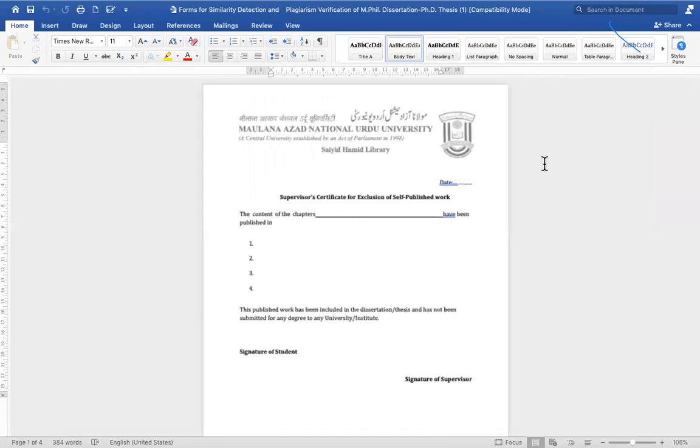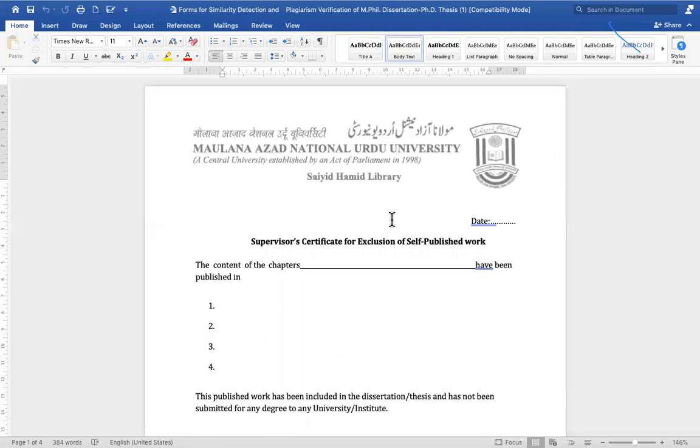So look, in this there is a certificate which we may have to fill up in future. It is not yet formal. It is the Supervisor Certificate for Exclusion of Self-Plagiarism. So one certificate which a supervisor will have to give for his or her student will be the Supervisor's Certificate for Exclusion.